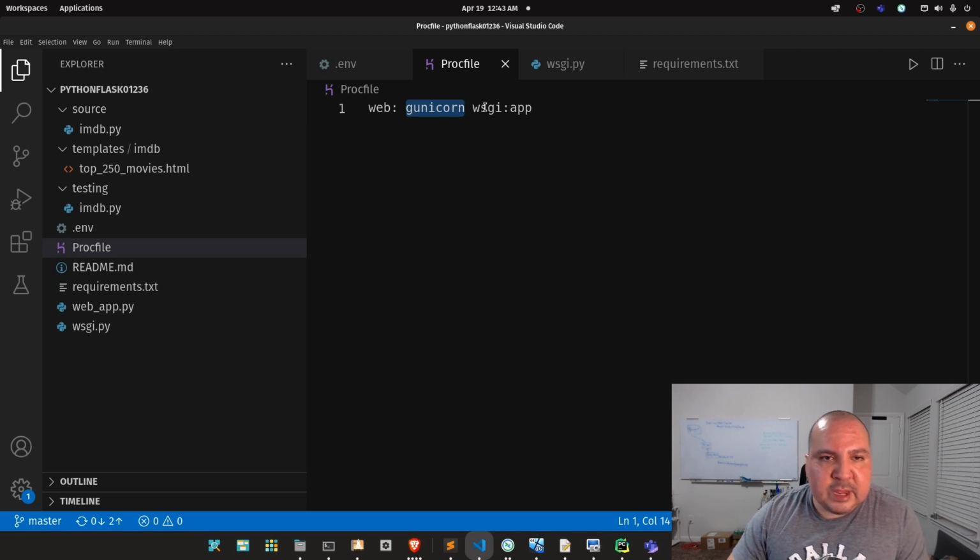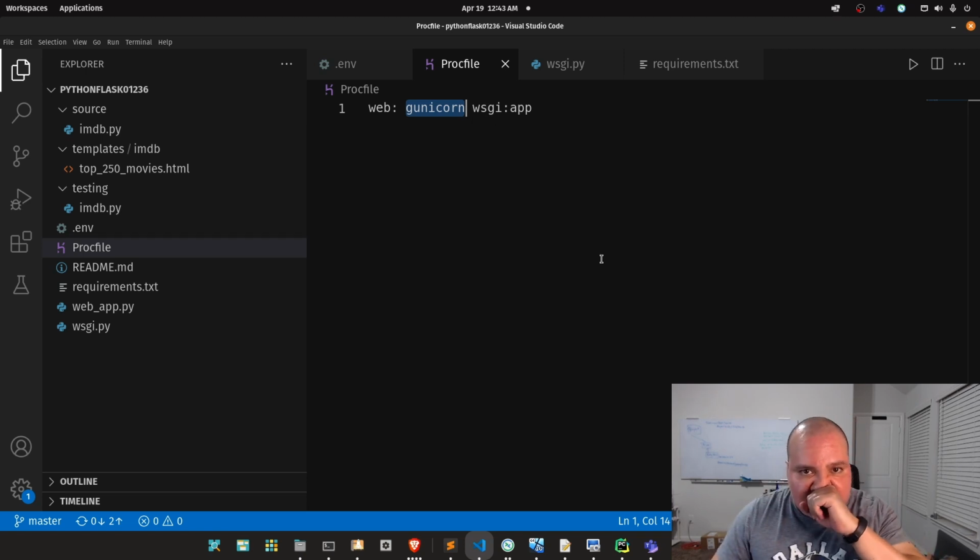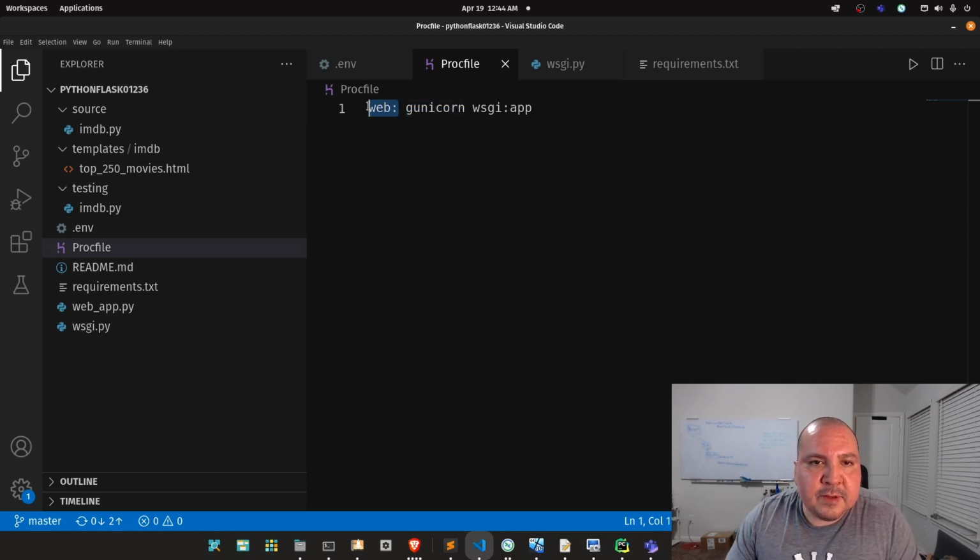So you do need this Procfile, and you're going to specify web: gunicorn, which again relates to that file. And then we need to specify, in my case, I called it wsgi.py. It may be called something different in your project, but ultimately this is the starting point of the app.